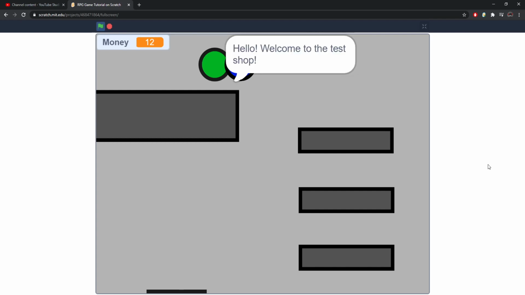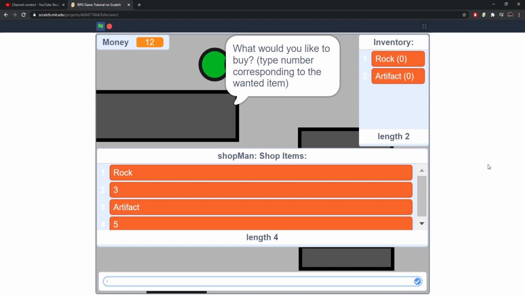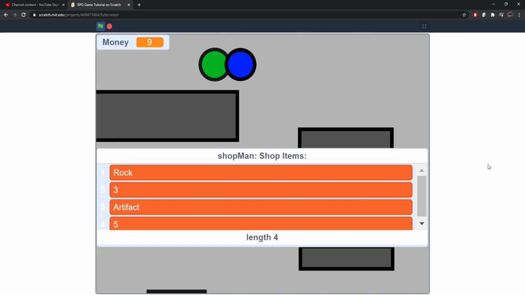Now, hello, welcome to the test shop. We are looking to buy now. Now we want to buy. We want to buy some rocks. So we could realistically buy 4 rocks. So you just do this one time. So there we go. We have 1 rock. So now we have 9, and then we can talk to him again.